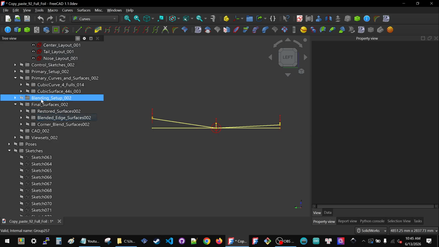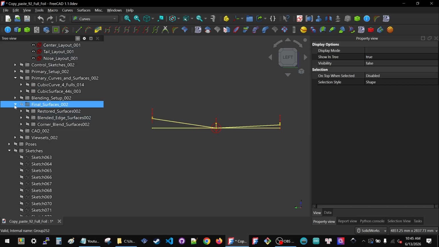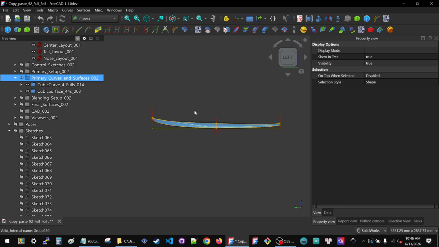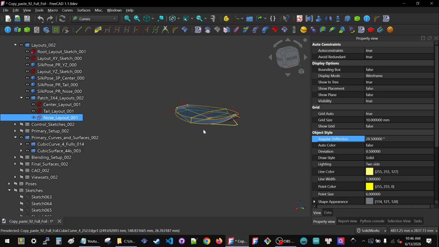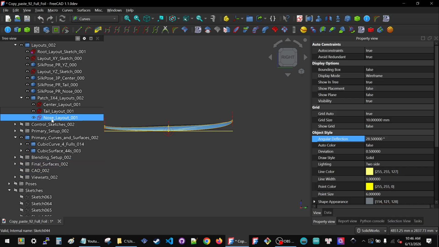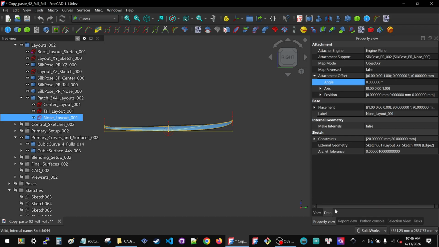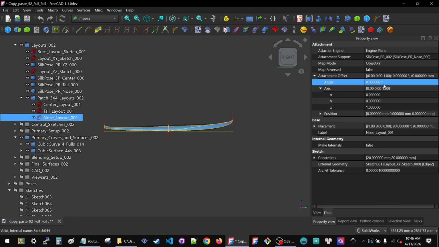I'm going to turn on the primary curves and surfaces. And then I'm going to take, like, say, I'm looking at the nose right here. Let's put ourselves in the right side view so that Y is to the right, Z is up, and X is towards us. I want to rotate this nose layout in the X-axis.